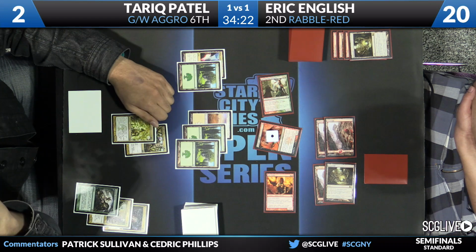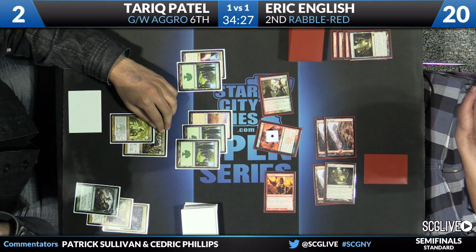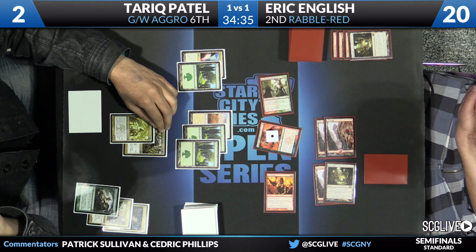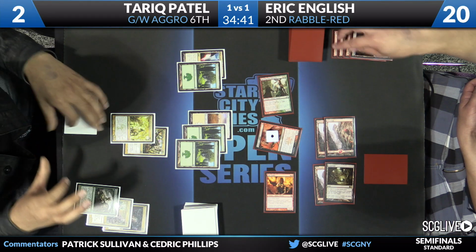This would also be not a bad spot for Eric to draw a Dino Charge if he's sideboarded it. Yeah, you're right about that. It's quite a bit of damage. Yeah, forgot about that. You played that one with the Pro Tour, right? I did. Dino Charge in your Pro Tour Dragons mainstay? I did. Aggressive. Play one way.